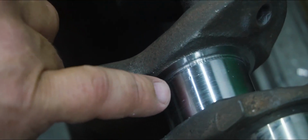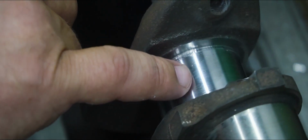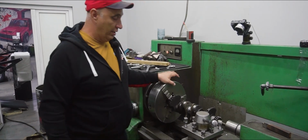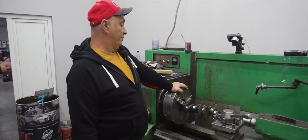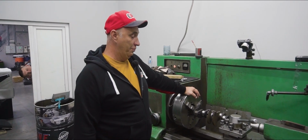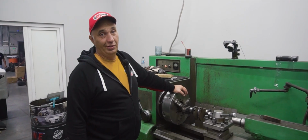The scratches are very mild, but as you can see, we still got some tiny craters on the surface. They were quite large to begin with, but we filled them and kept on grinding. You know, in my opinion, this does not look half bad. Okay, the crankshaft is ready for installation. We've got close to no imbalances, so it's time to pull it from here and go place it into the engine block.